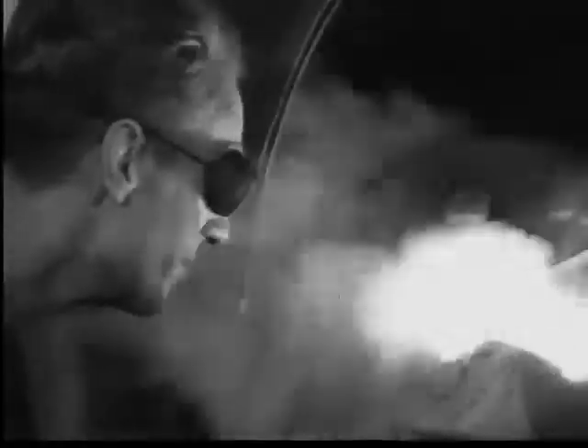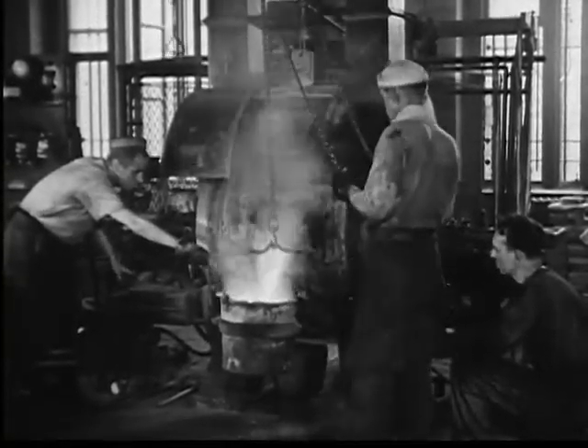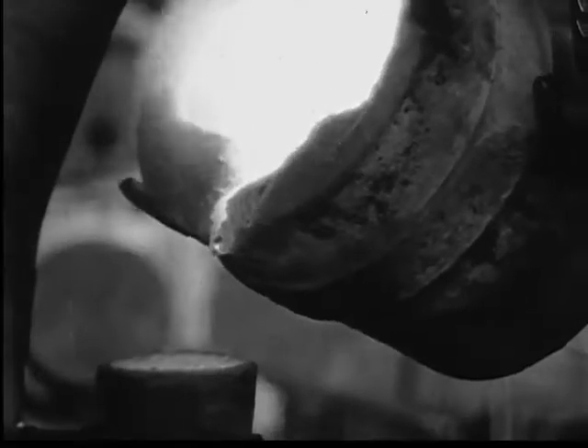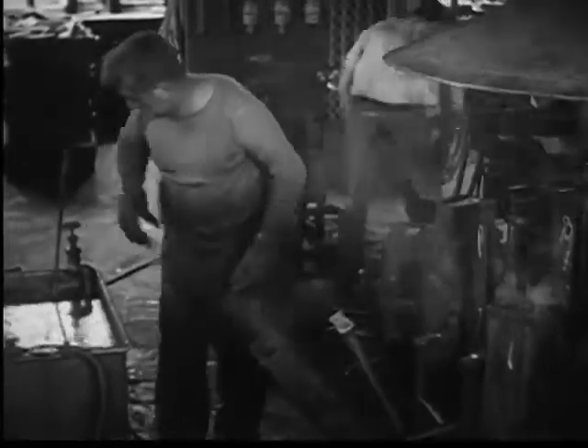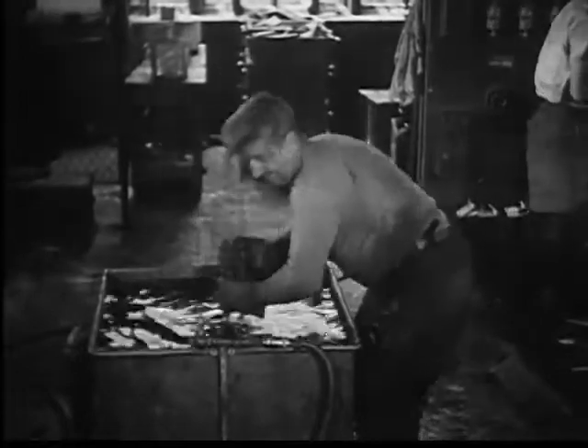The employees of the Mint maintain a constant check on the coins they make, keeping them of uniformly high standard. When the melting has been completed, the delicate operation of tapping the furnace gets underway. Sputtering and sparking, the molten metal runs direct from the furnace into a carrier. This is transferred immediately to a rack where the molten metal is poured into special forms. The metal quickly becomes solid and a workman breaks the form from around the ingot and gives it a steaming bath in a chemical solution. These ingots come from the bath dull and rough finished — they are not ready for the punch presses yet.